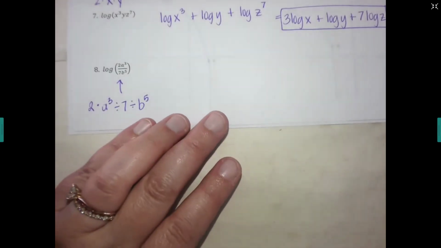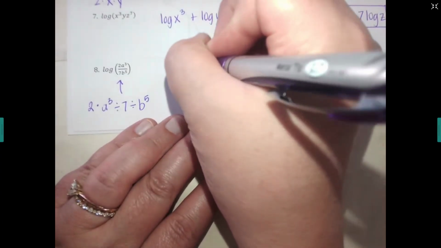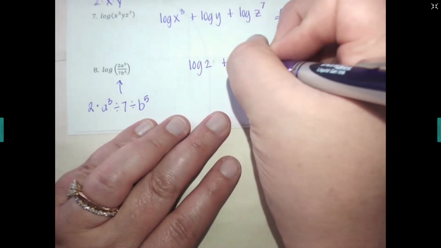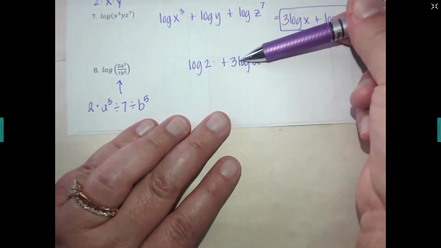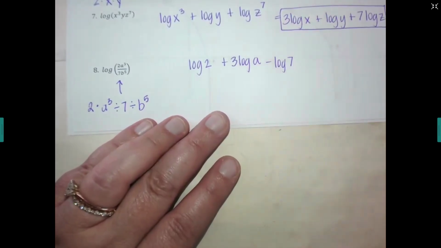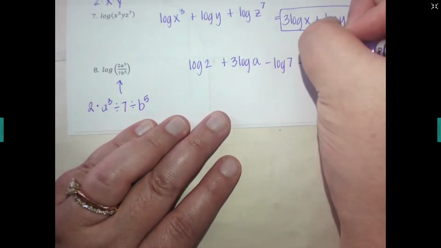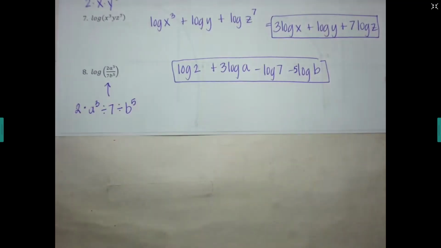Minus, very good. So let's see if we can do this one in just maybe one try instead of having to write it twice. It'll be log 2 plus or minus log a^3? Plus log a, and then where am I going to put the 3? In the front. So it would have gone here, but I'm dropping it down to the front. Okay, then minus log 7, because that was on the bottom. And then minus log b, but then your 5 is going to need to go in the front. Okay? Do we feel like we can do that? All right, turn the page. You're doing great.